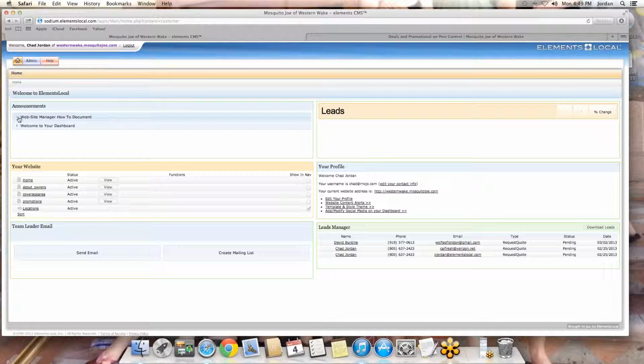And so now that you've gotten this, up here is a website manager how-to document. This is a great document that we put together with corporate that has screenshots. Angela literally took screenshots of every step of the process. It's like 50 pages, 50 slides long. That's a lot of ink, but I do encourage people to print it out just because it's so great. You can have that while you're walking through the site. Is that much more than what you went through? No, it's basically what we went through today.